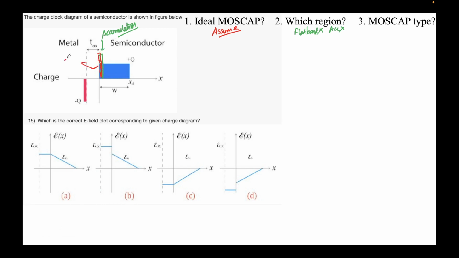So red stands for inversion charge. Again, you don't see anything like that here. There's no inversion, because the only charge that the problem is given is this blue sheet, which corresponds to depletion. So again, which region are we talking about? We are talking about depletion.